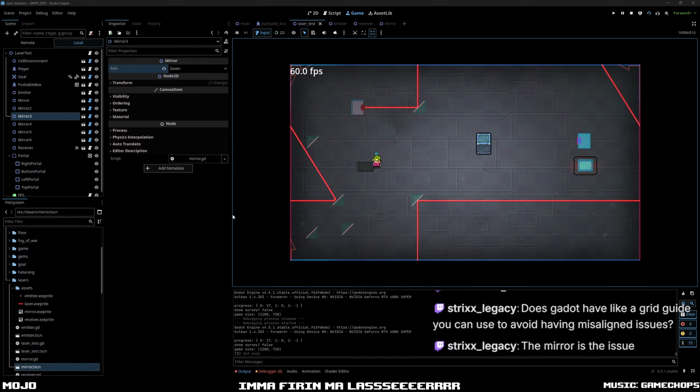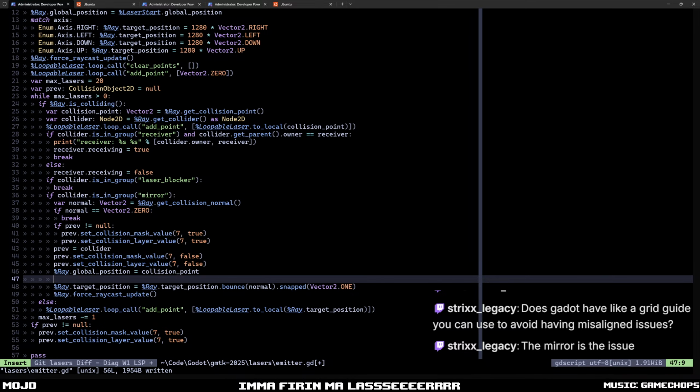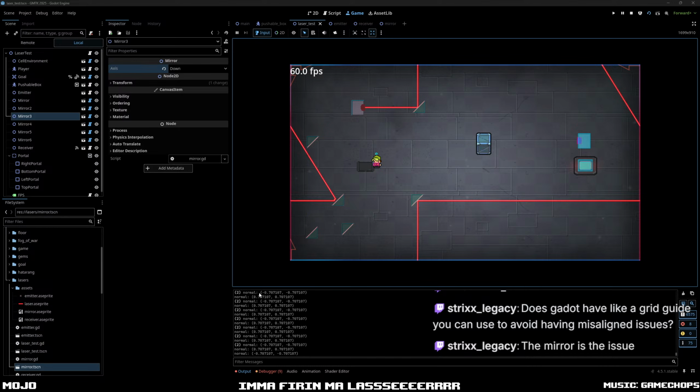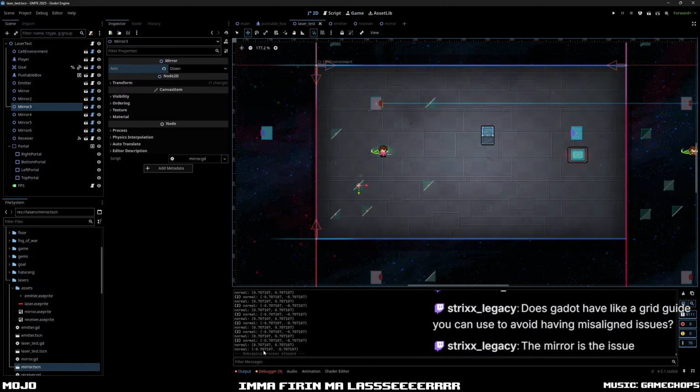Why is it doing that? Yeah, somehow the normal is messed up. Let's print normal. .7.